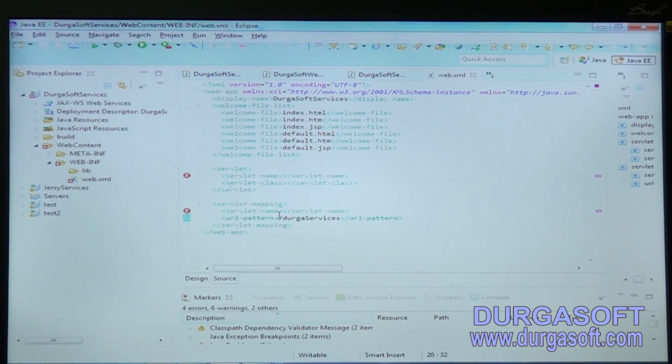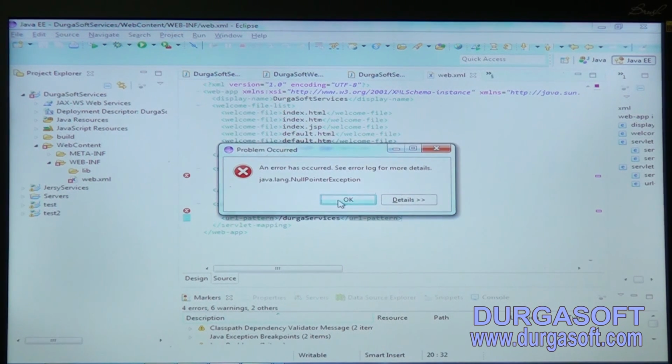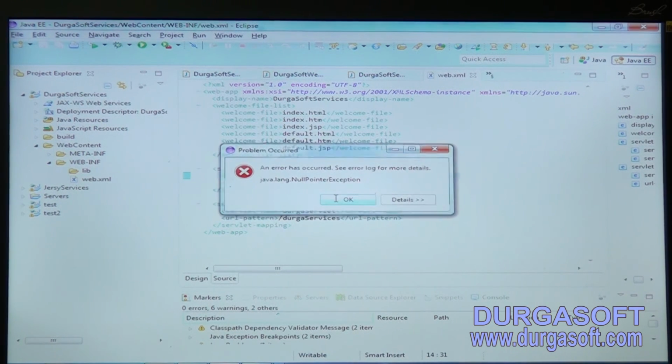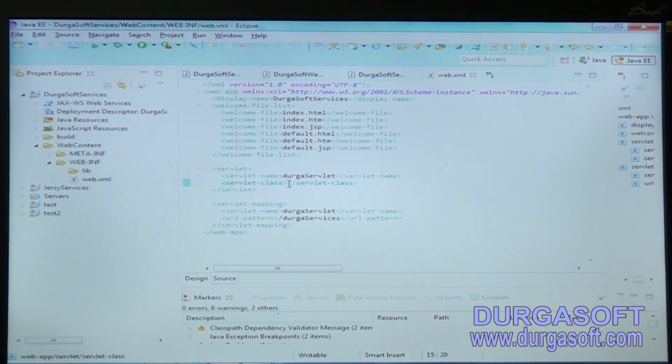If the URL pattern is /Durga services, the servlet name I am giving is Durga servlet, and the same servlet name I am using here, and the class I am going to use is the one provided by JAX-WS.